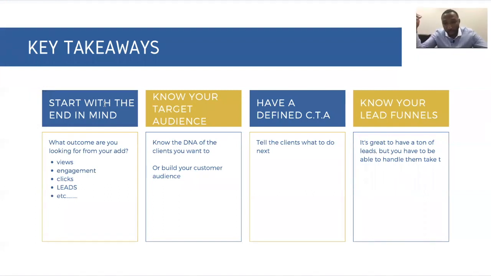That piece I went down when I was naming Zillow and all these other different things, that was the person that I thought would be the perfect buyer for that home. So you can build that person out. Have a defined CTA. CTA stands for call to action. Tell the client what to do next. And then know your lead funnel. For me, once these leads come in, I have a drip campaign prepared to receive the lead and also communicate with the lead. You have to have that in place, because you'll start getting all these leads, but then what good are they if you don't do anything with them? So you need to build out a funnel or a path to get those guys from lead to closing table.